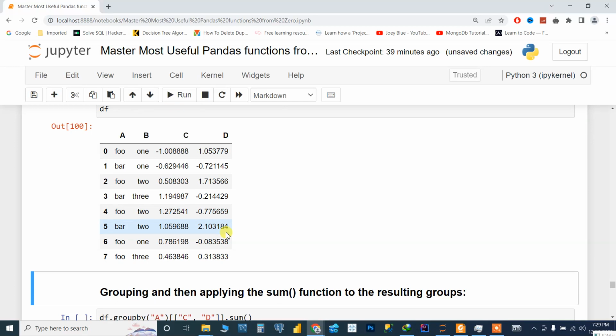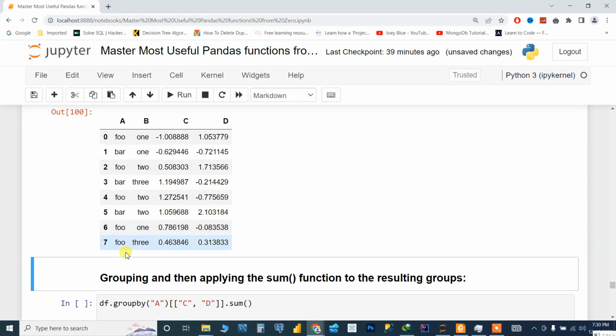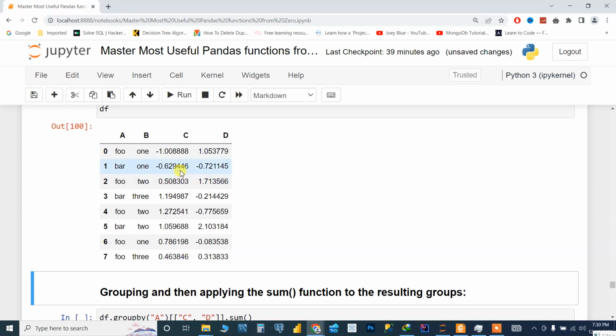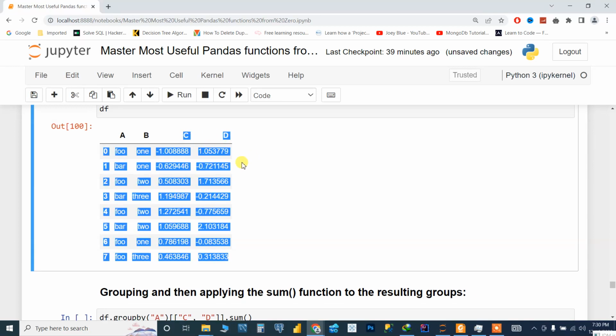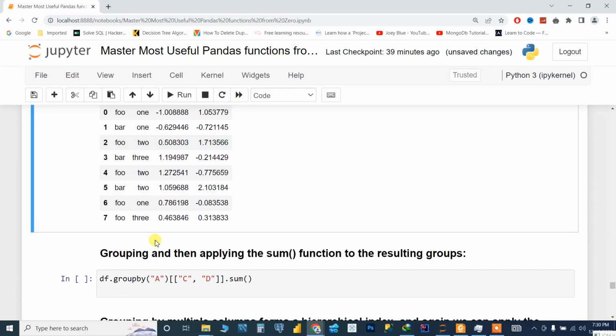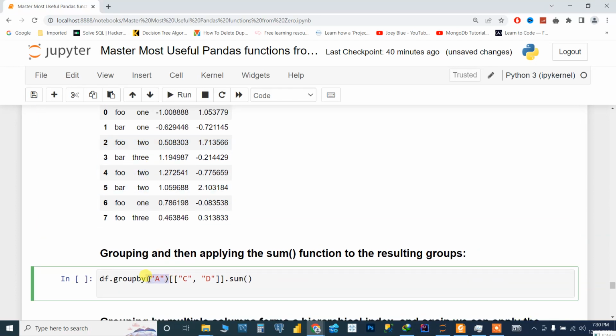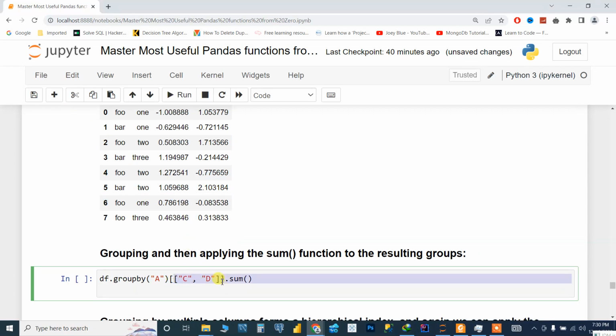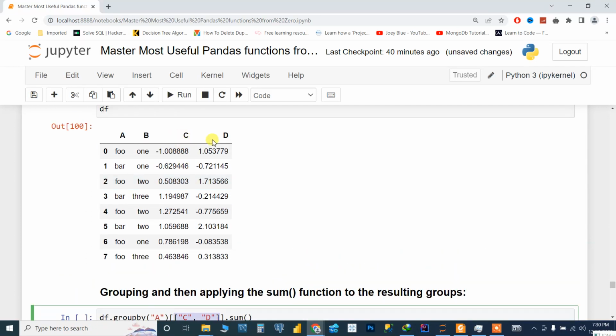Now I want to group by this column A, because A has some specific values, and the values would be C and D. Whatever you want to group by always comes in round brackets, which will be a label, and in your double square brackets it would be the column values.